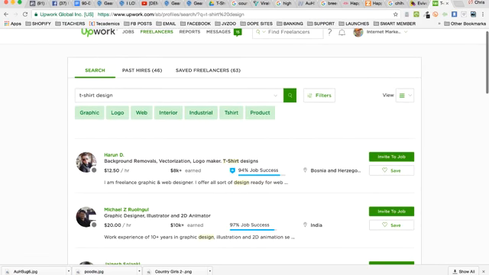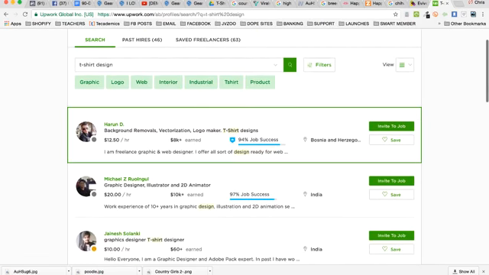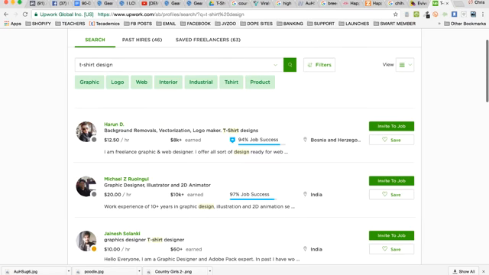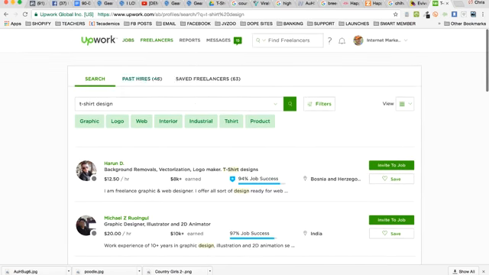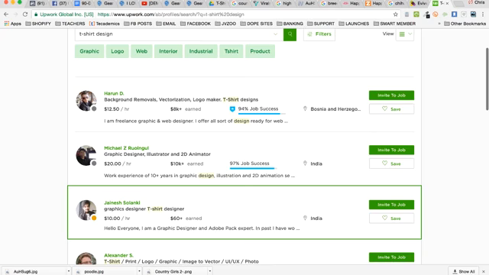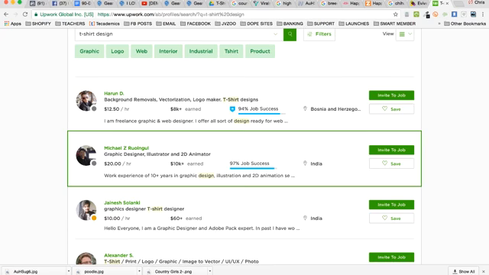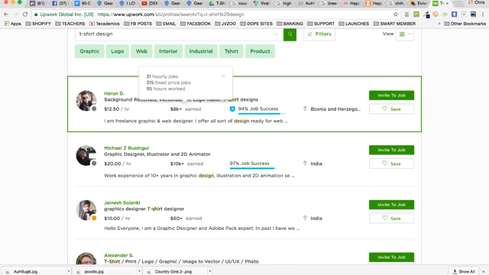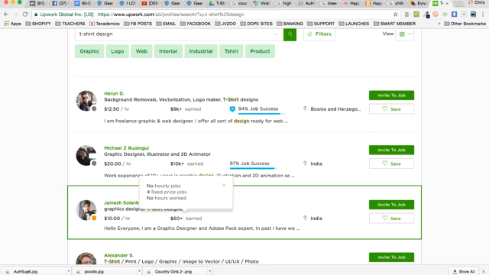And this is how you can find people to design for you. T-shirt design. Here's all kinds of people. Design and illustration, and there are all my past hires. I've hired 46 people. You can see a little bit about them. They're from different places in the world. This person's $10 an hour, this person's 20. But I'm going to look for somebody who's earned a lot of money. See, this person's only earned $60. I'm not going to work with a beginner like that.